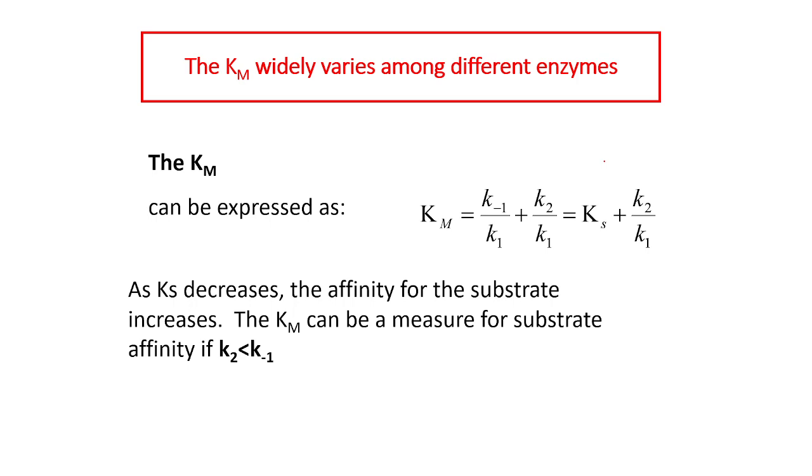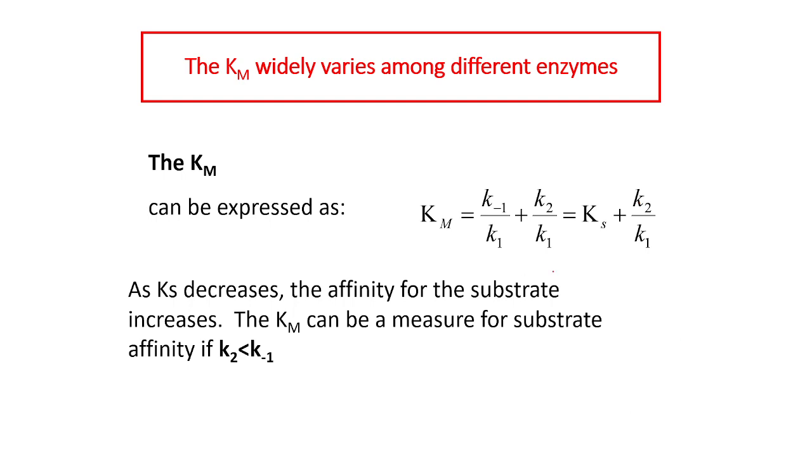Like previously, we saw that Km equals K minus 1 plus K2 by K1. In this case, you would find a different scenario where Ks might be known to you, and then you can derive it, and this is also the derivation from the previous one. So we have another constant that comes up from somewhere, and if the value of that particular thing is known to us, then the calculation becomes much easier.